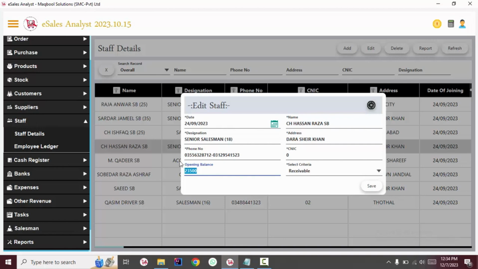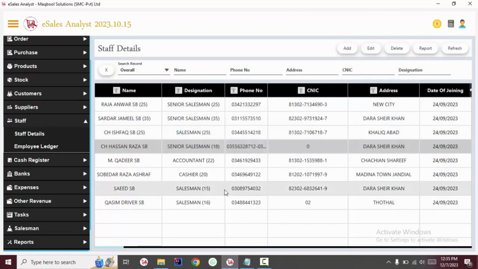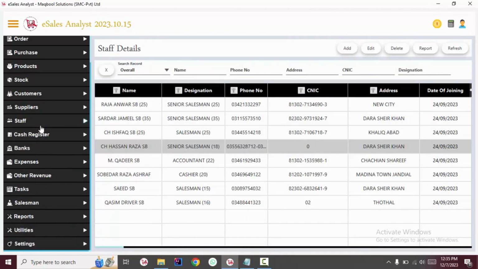Opening balance, what you need to know. Balance and pay criteria. If the balance is marked receivable, that means your business is yet to receive this amount from the employee. If it's payable, the company owes that amount, maybe pending salaries or any other outstanding payments. Once you've set up all worker details, including their SNCC number and other important information, everything updates in the software. Easy, right?